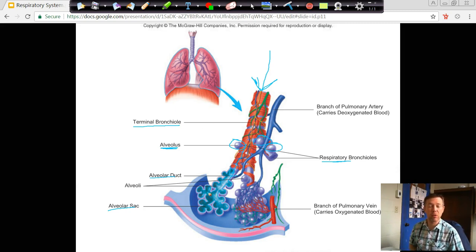Once we fill our alveoli with fresh air, you can see we also have a pulmonary artery. Remember, pulmonary arteries carry deoxygenated blood from the heart to the lungs. Our pulmonary arteries come down and form capillary beds around these alveoli. In our capillaries at this point, we can see red blood cells which have a very low concentration of oxygen, while in the alveolus we have a very high concentration of oxygen.